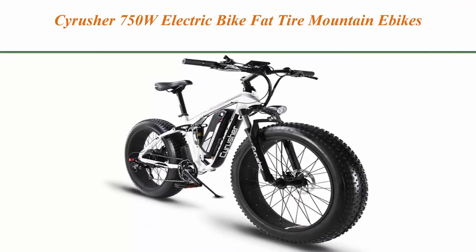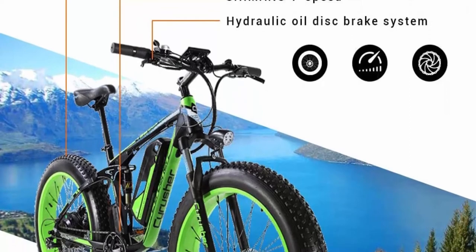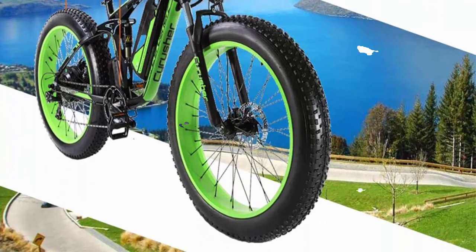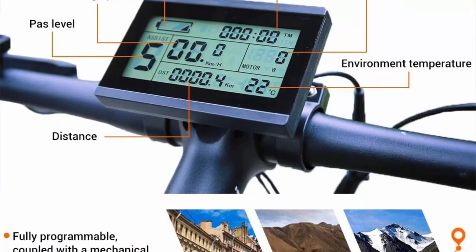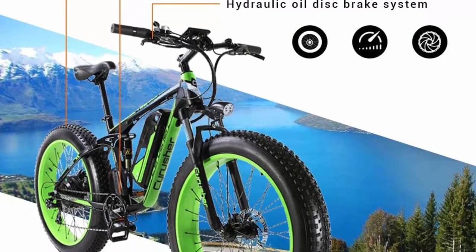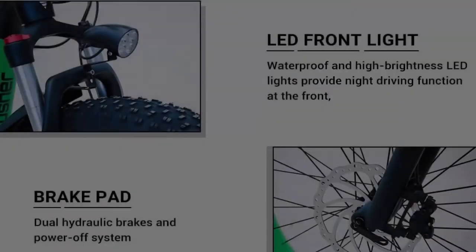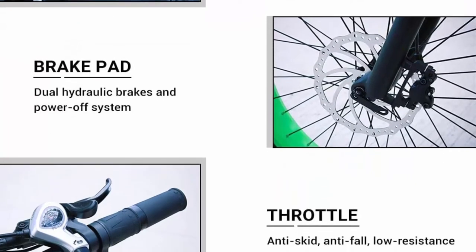Top 5: Sirrusher 750W electric bike, fat tire mountain bike, snow beach electric bicycle for adults. Safe materials: the products have passed CE certification, using only anti-exposure safety painting material. Fat tire bike: by increasing the size of the tires to strengthen road surface friction, making driving more stable to suit all road conditions such as mountain, snow, road, and beach — you can enjoy cycling wherever you are. Double suspension: Sirrusher XF800 adopts a strong high-strength carbon steel suspension fork and rear suspension to absorb any bumps on the trail for a comfortable and safe ride.